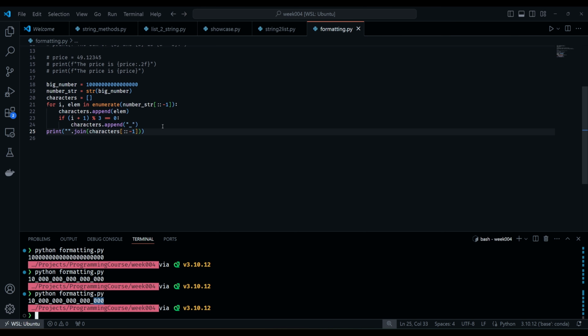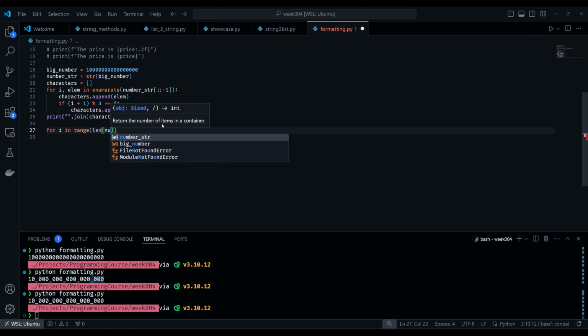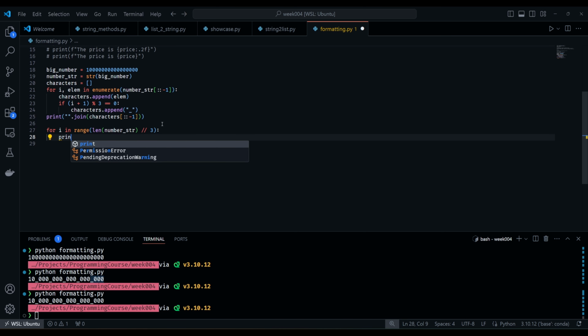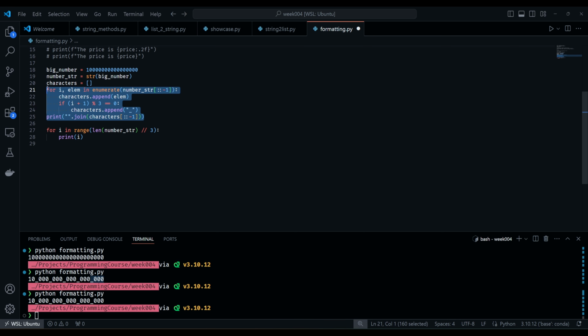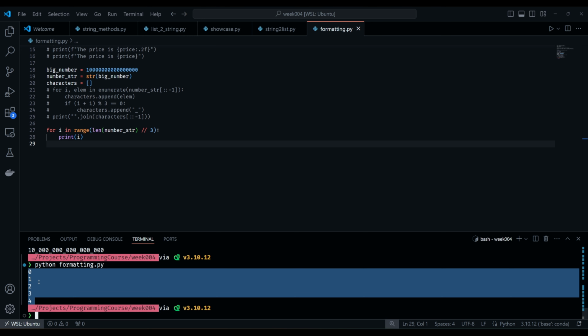Yeah, this works nice. And if we look at my solution, can we use any loop for it? Basically, in your solution you also need a loop, because right now you just handled one case, the last one. So you need something like for i in range, and in my case it's the length of the string divided by 3. Then we can print i just to check how many times we execute this loop. And you see that we did it 5 times.